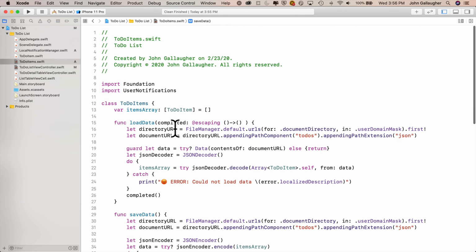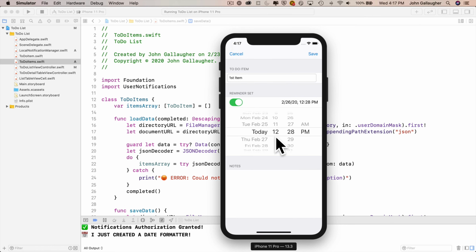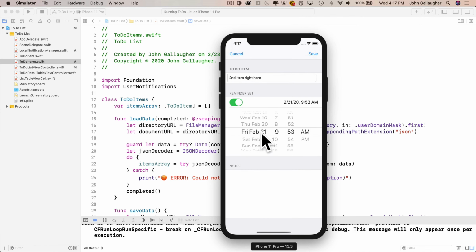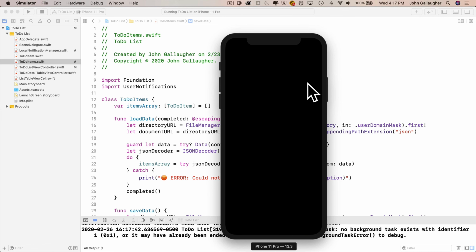Good! We can go ahead and build and run now. Let's see if this works. No errors. Console says notification authorization granted. Let's go up and set up a notification and make sure that those are working too. So I'll click on my first item in here. I'll set the notification to go off in just a minute. And then I'll fast forward to make sure that this does go off. And you know what, while we're waiting, I'll set up another one to go off just a minute after the first one. In fact, I'll go home, I'll go to the lock screen.